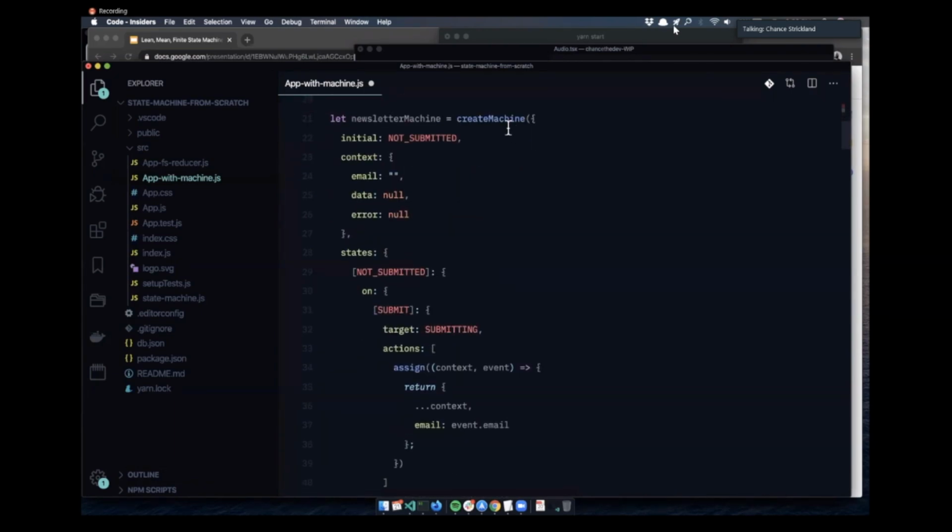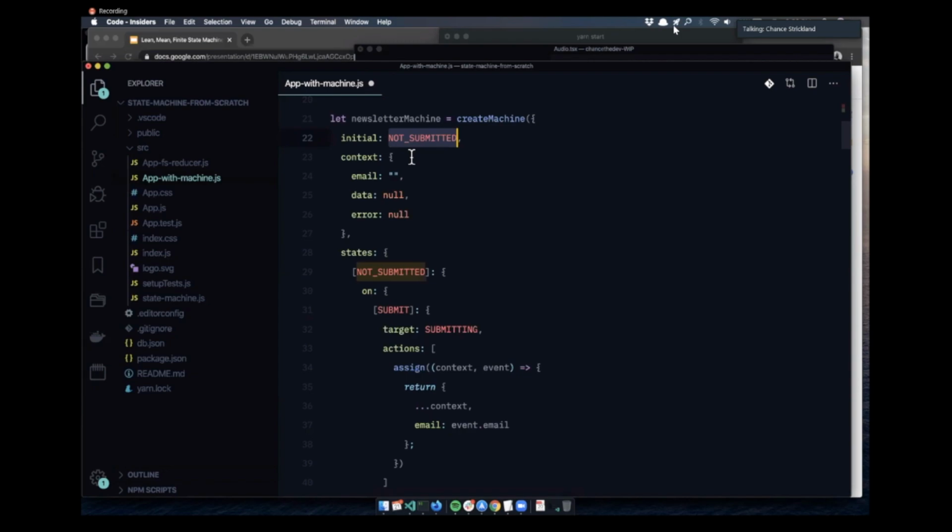And then we're going to create our machine, and we'll take a look in a minute at what this is actually doing behind the hood. But the create machine definition is basically going to lay out everything explicitly as it is supposed to happen and behave within our application. So pretty much all of the logic is then hoisted up here to this state machine. So we always have an initial state. Remember, a finite state machine always has one initial state. And in this instance, it's going to be not submitted.